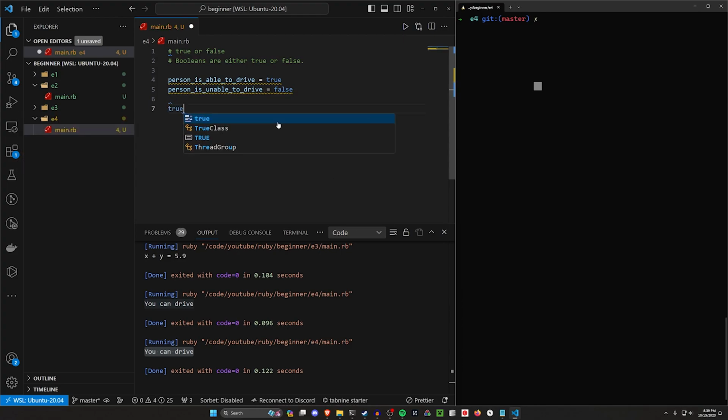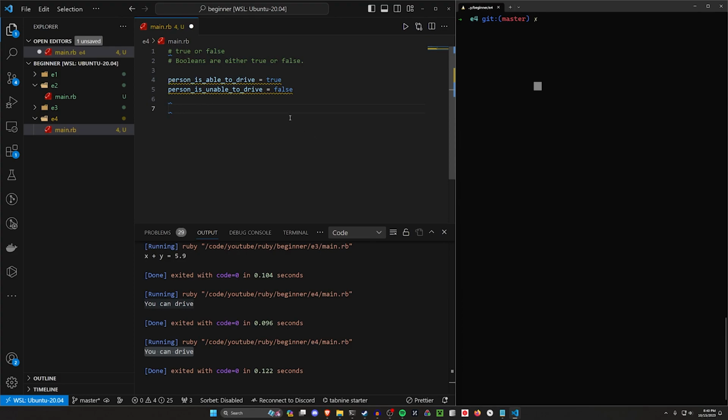In the same way, I can't say true is equal to, I don't know, conspiracy theory, right? Like, I can't just say my conspiracy theory is inherently true. That doesn't work. So we always know true will be this, which means we can always check if something is true. We can also always check if something is false, because these are just at the language level in Ruby, established constant things that don't change.